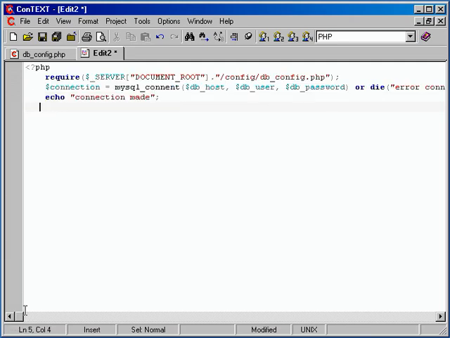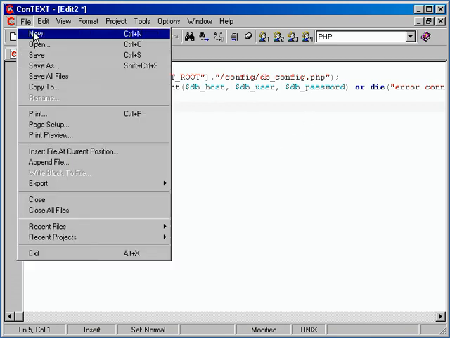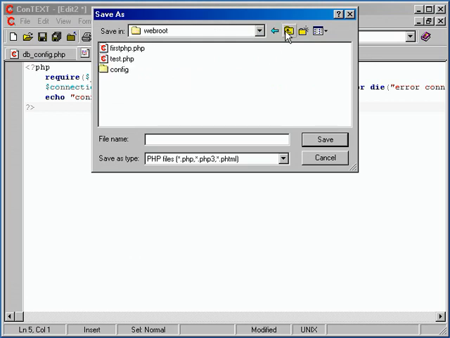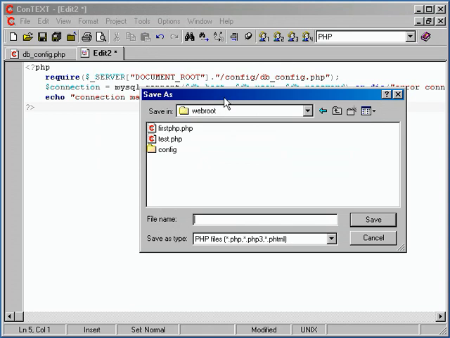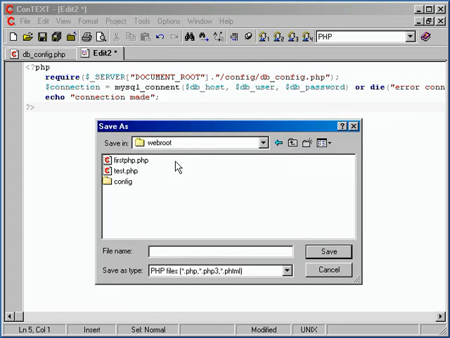With that, I'm going to close off the tag, pull that back, and save this as just a temporary script. We might refer to the code in here later so we don't have to type it out again. I'll save this one under webroot, because any scripts we run will be under webroot. This config file is just for holding that extra dbconfig PHP script. So I'll just do temp_con.php.